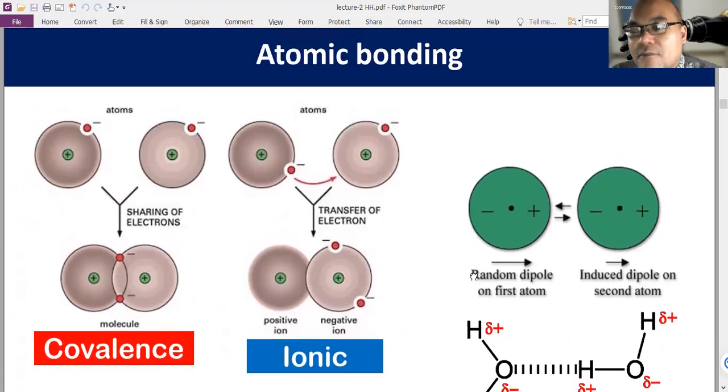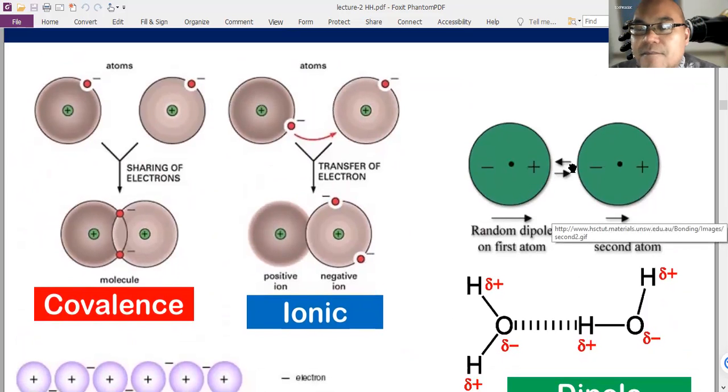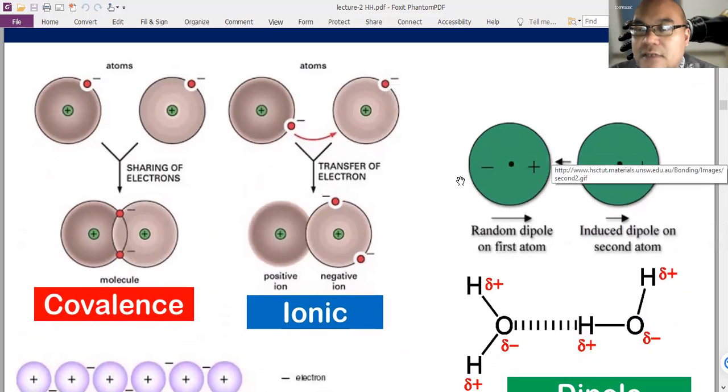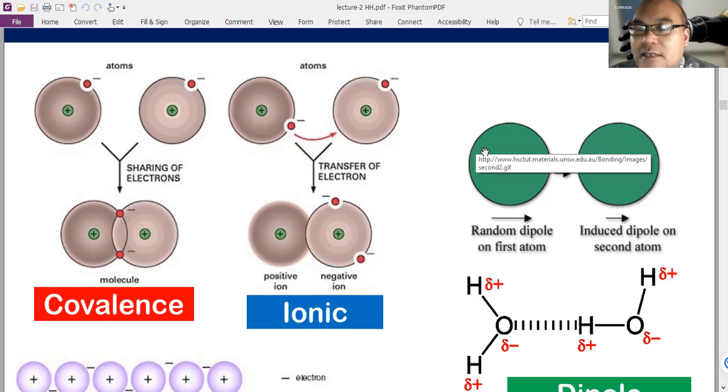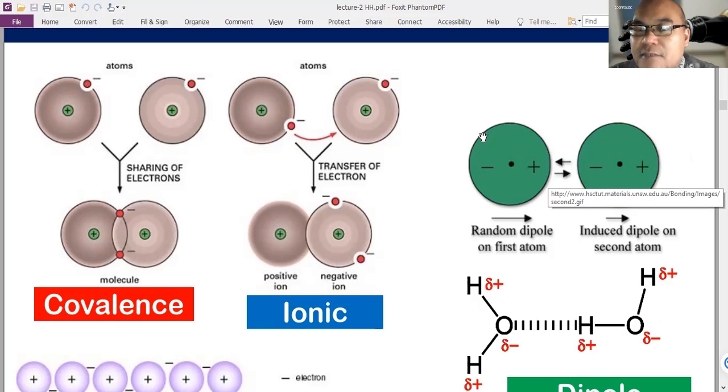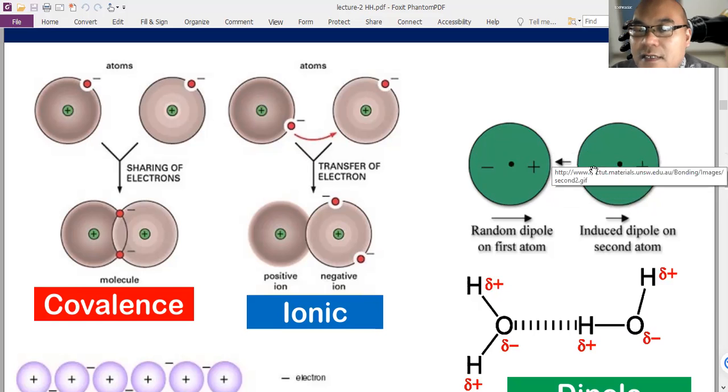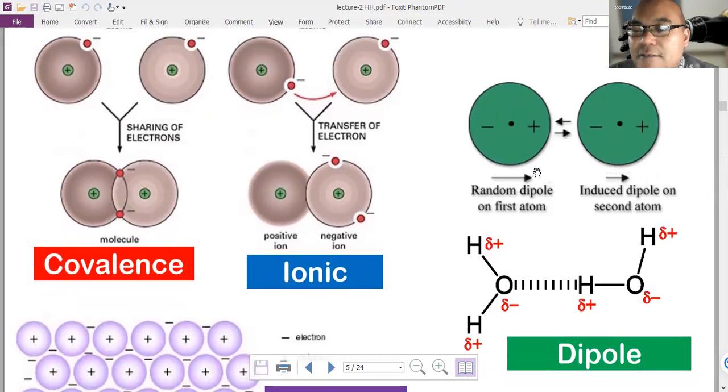Another type of bonding is what we call dipole bonding. This happens when, as we know, the electrons move and travel very fast around the nucleus. So sometimes at a moment of time, more electrons are located at this side, for example, which makes this side more negative compared to the other side, because the other side has fewer electrons. Similarly, on the other atom, one electron is also on the left side here, so more negative charge on the left. Negative charge will attract the positive charge of the other atom at one moment of time. And this will cause what we call dipole bonding between the two atoms. But since electrons still move, this dipole bonding does not occur as strongly as covalent or ionic bonding. So a random dipole from the first atom is the induced dipole on the second atom.